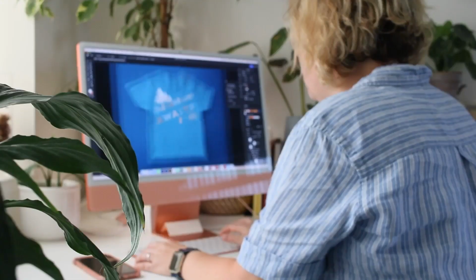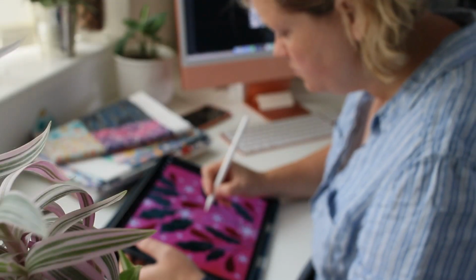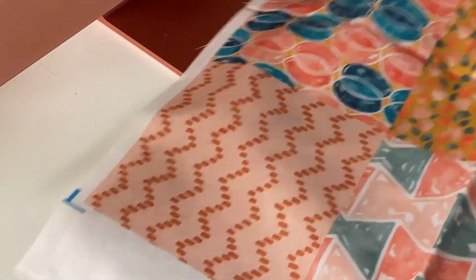I'm Becky Flaherty. I'm a UK illustrator and my speciality is surface pattern design. I've been working as a full-time artist running my own online business since 2015, and in that time I've been constantly refining my processes to come up with my own methods and shortcuts for creating patterns and illustrations.